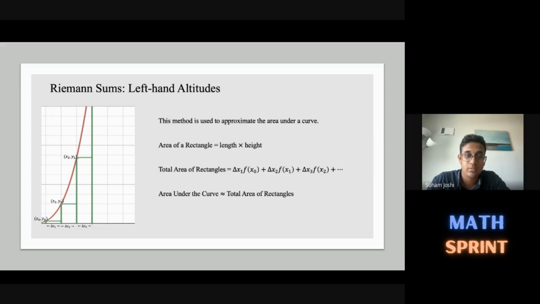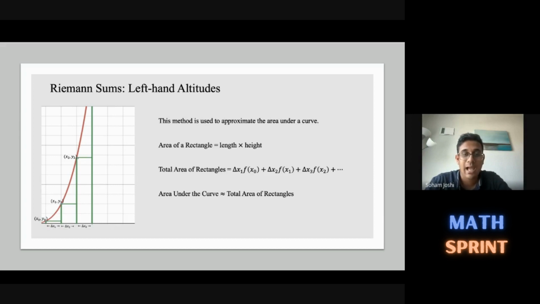So what you need to do is find the area of each rectangle by multiplying its width with its left-hand altitude, that is, its left-hand height. Remember, you have to use the left-hand altitude. That is how this whole thing works. It's very important to remember. You shouldn't get confused. The top left corner point of the rectangle that you draw must lie on the curve. And you have to take the height between the top left corner of each rectangle and the axis lying below it, which in this case is the x-axis.